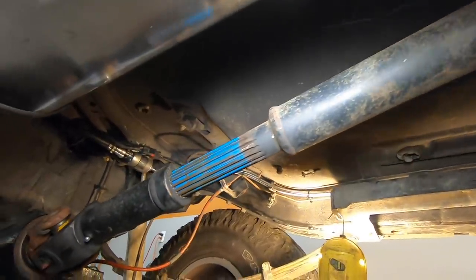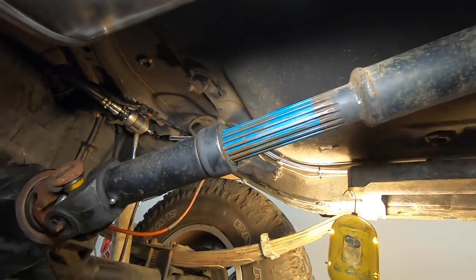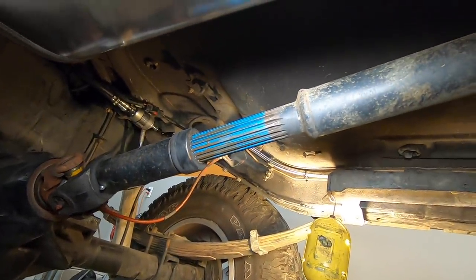So this drive shaft does have a slip yoke in it. And right now, I don't know if you can see it or not, but we are nearly maxed out. There's only about 2.5 inches in the back part of the drive shaft. So I've got it bolted in there for now, number one, so I can kind of take a quick measurement.